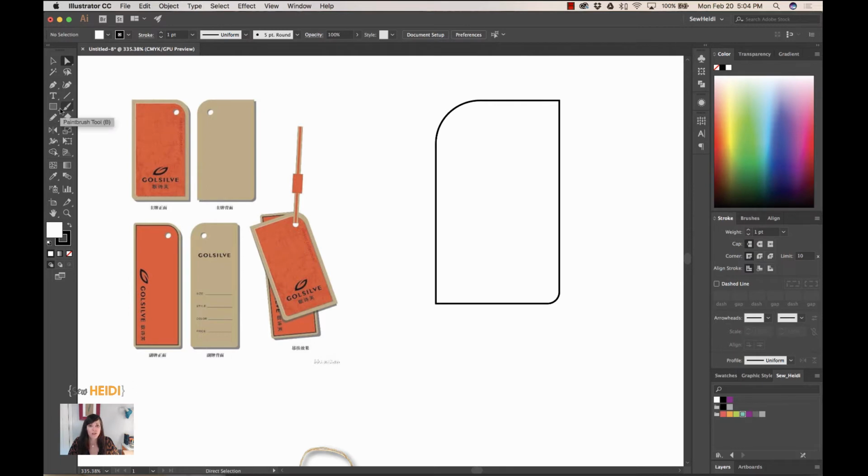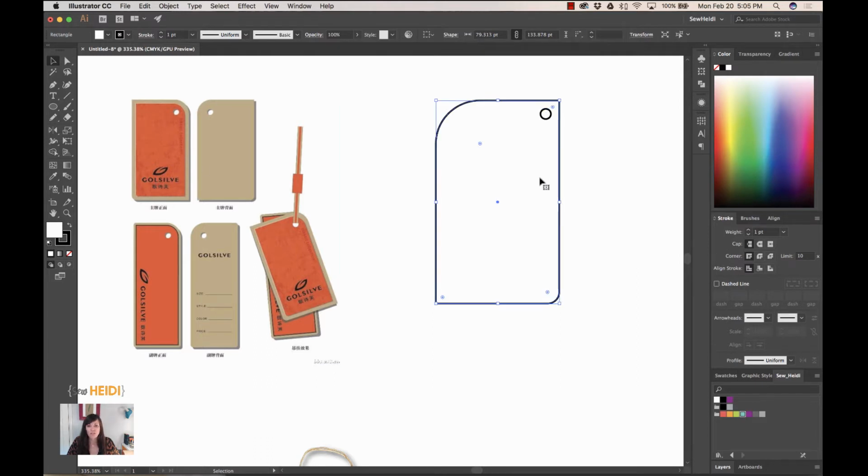The next thing I wanna do is create the hole in my hang tag. So I will select my rectangle tool, click and hold until I can get my ellipse tool, hotkey is the letter L to get to that. And I'll come over here and I'll drop an ellipse in the upper left or upper right corner, wherever you wanna put this. I can hold the shift key to make sure this is perfectly round. And now that I'm putting it here, I'm like, you know what? Actually, I wanna put it in the upper right corner because I would be drawing the front of the hang tag first. So a quick trick to do this is to hold the space bar before you release and you can move this shape around while you draw. Okay, so again, I'll hold the shift key to make sure that it's perfectly round. I will release my mouse and then release the shift key. So now I've got a hole drawn.